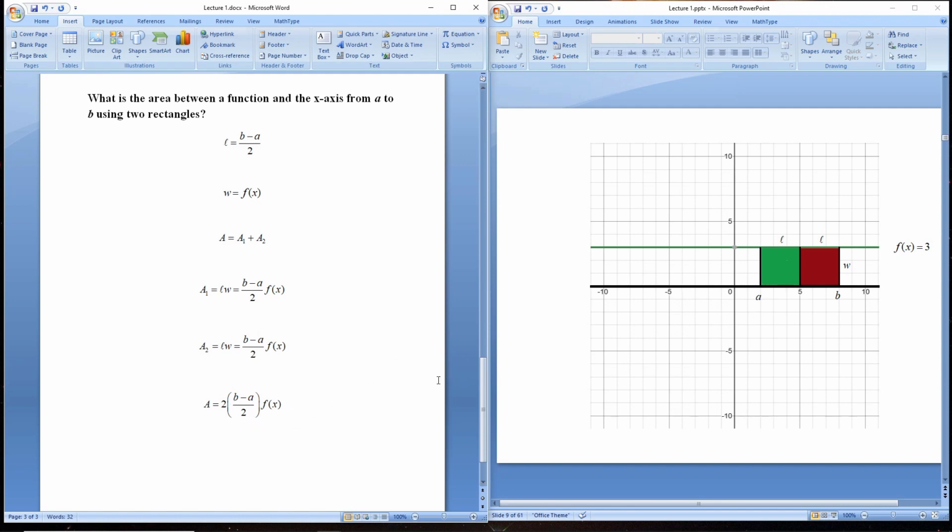since we should get the same answers. But the point here is that this strategy that we're going to use of splitting the area into multiple rectangles and then adding these rectangles together. That's the strategy we're going to do. And it's much easier to understand this with a horizontal line before we start to get into curvature. So I'm going to continue more with this horizontal function and split it into more rectangles and see how that works out.